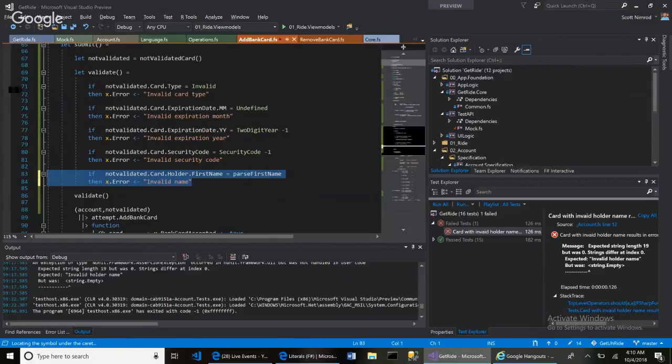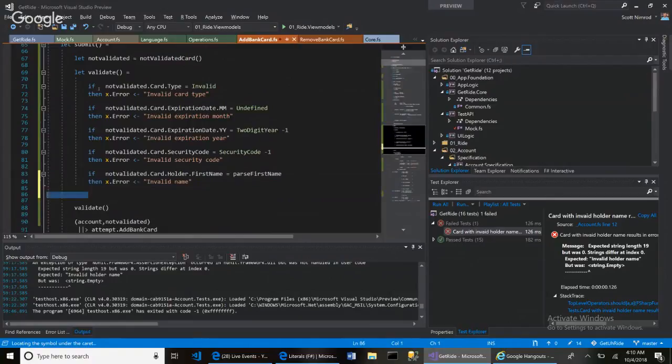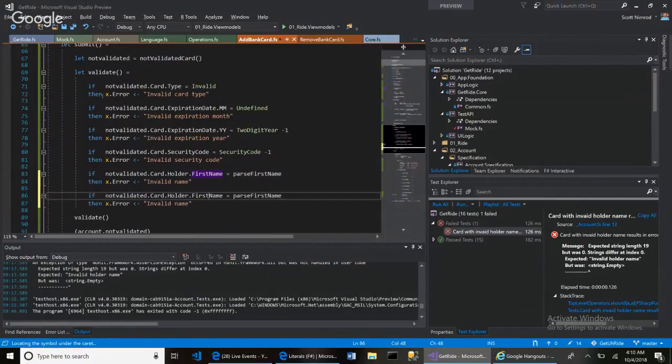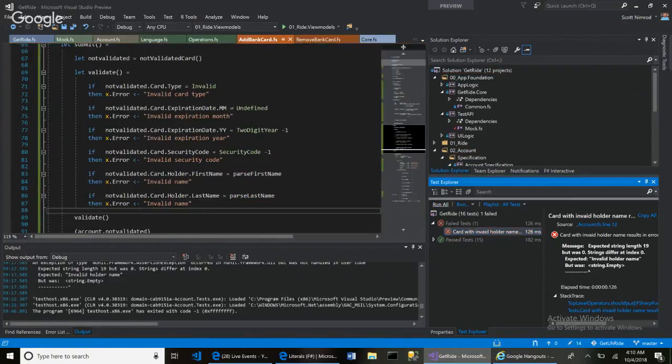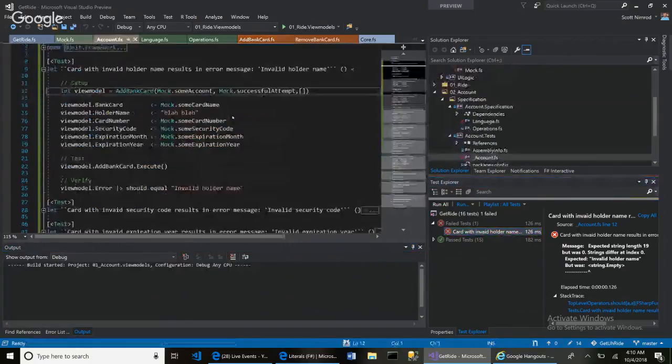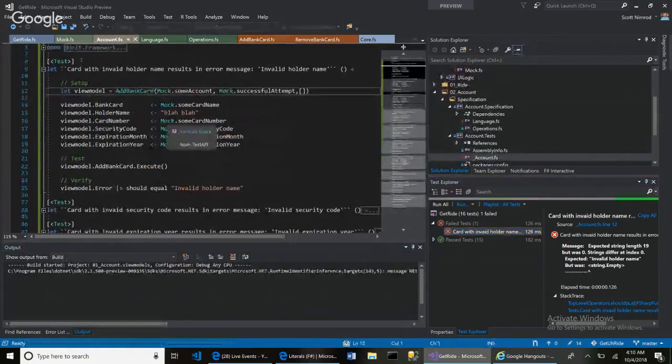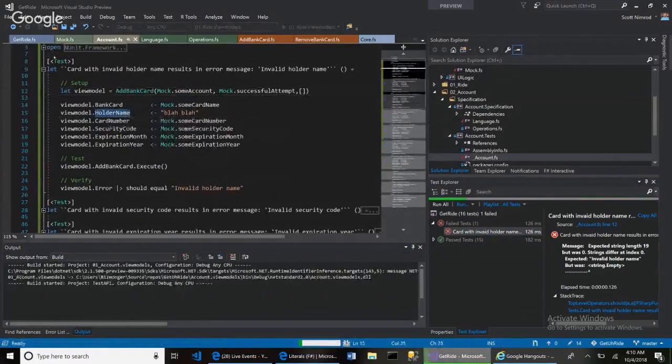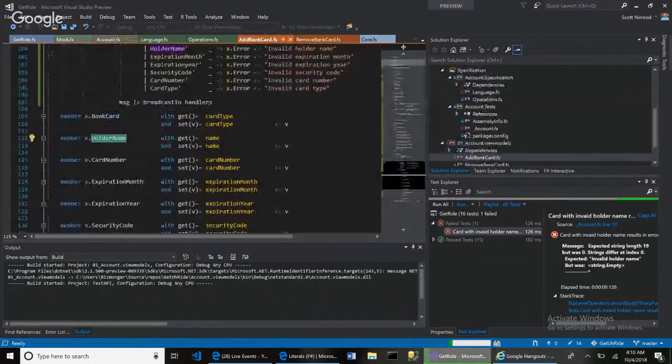And then over here we can have this will be last name, parse last name. And we could try to run this. And well, I never referenced the holder's name in here. Oh yeah, I did. Okay.